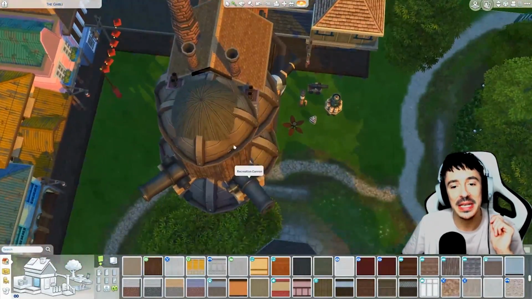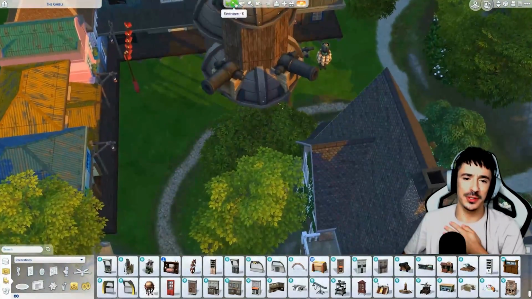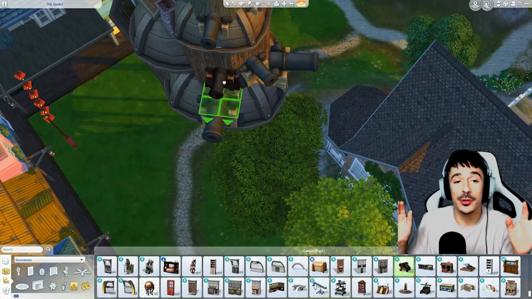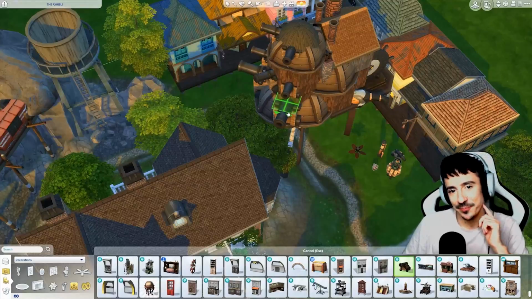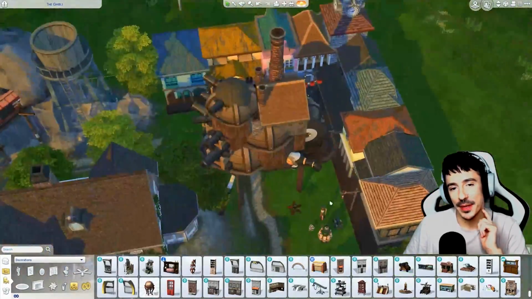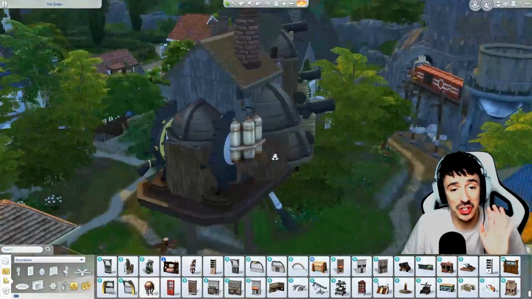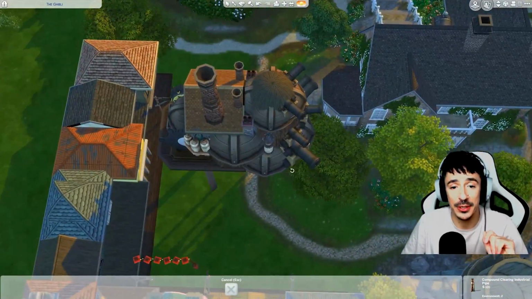But yeah, it's very, very cute. I'm in love with it. I love this little castle. It would be cool to try and do this on a bigger scale. Maybe I'll do that one day. But for now, we've got a little mini one, and that's just what we're going to have to do.